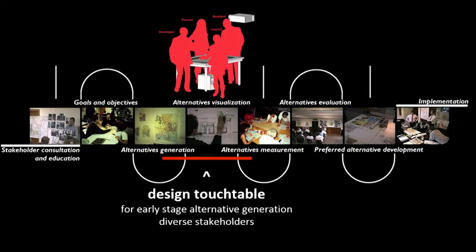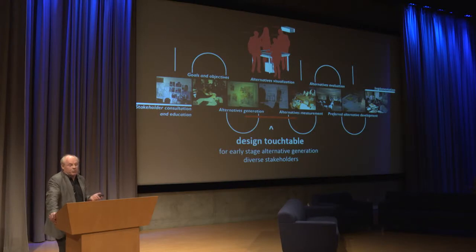So the first application here is the design touch table. And this sits right at the front end of this little red line. It's a place where we want people to be able to generate alternatives, see them, and measure them ever so slightly. The idea here was that this need not be a professionally driven one. We wanted it to be able to be used by people who had never done this before. So a lot of the design of the touch table is cobbled together, and this is where the MacGyver comment comes from, in ways that make it accessible to many people.